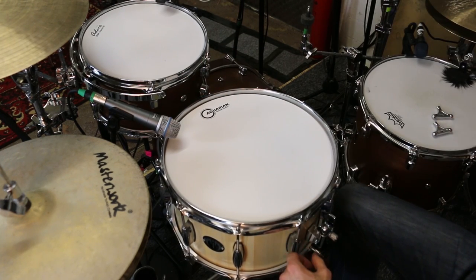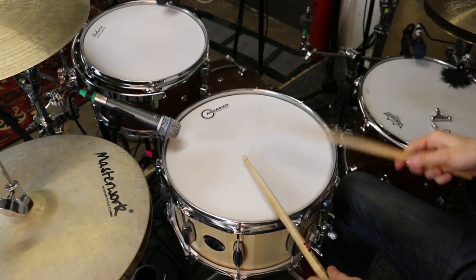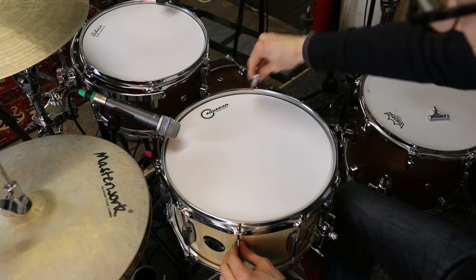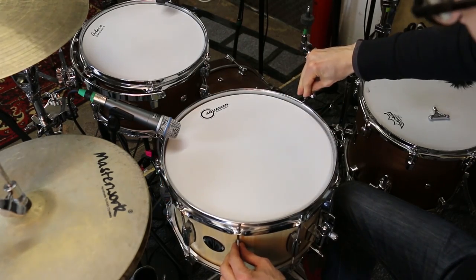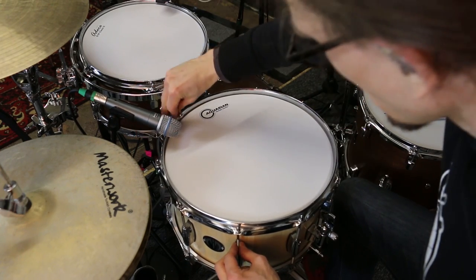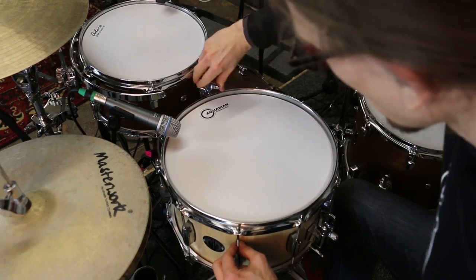This is what the drum sounds like now. As a starting position, this is a little bit too low, so I add another half turn. By the way, you see me holding the screw where I started with index finger and thumb. This is just a little reminder for me so I can remember where I started and I know when I have gone all the way around.